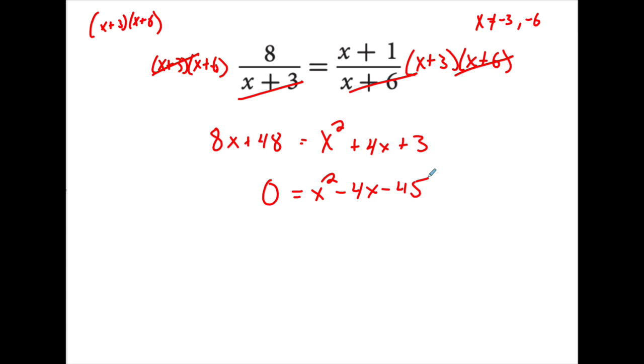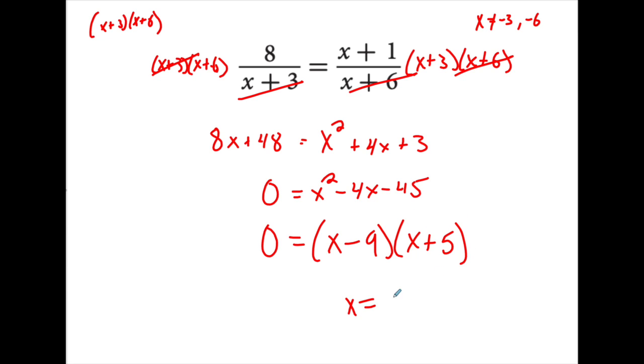All right. And now I'm going to need to factor this. So this is going to be, let's see. This comes back down to the factoring stuff. x minus 9, x plus 5. So I get 9 and I get negative 5. Now, neither of these are excluded, so I can keep them in. They're not extraneous. Let's check the work.